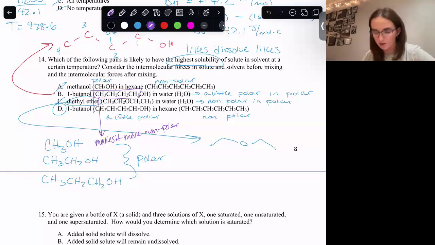Yeah, that's a good way to look at it, Ariana. Right, so if it has a CH and an OH, that's 1-to-1, we can call that polar. But when we look at something like 1-butanol, we have 4 CHs and 1 OH. So it's like 3-to-0, right? So it's going to outweigh and make it nonpolar there.